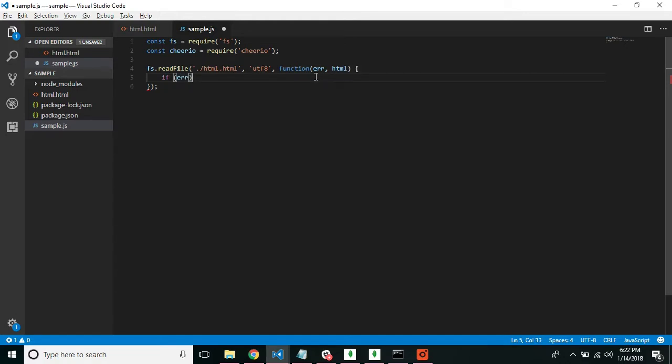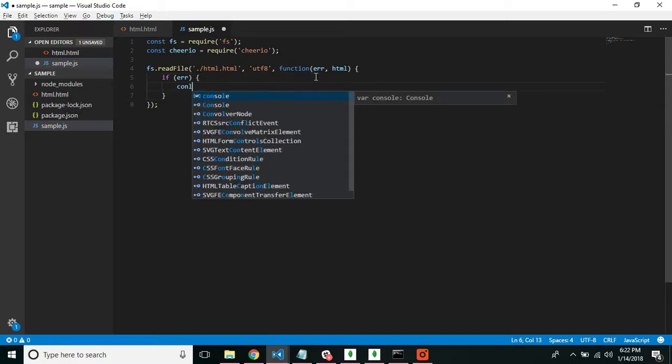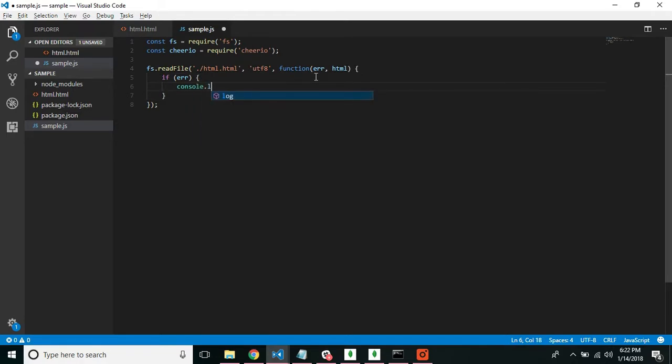And if it's an error, of course, just our usual, log the error. You can add whatever message you'd like there, but I'll start with that. That's basic. And return. So if there's an error, just do that.